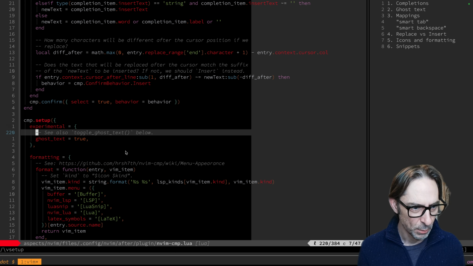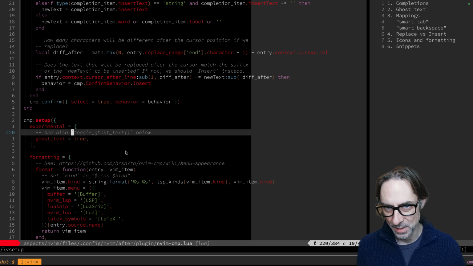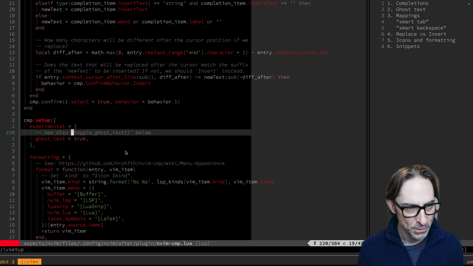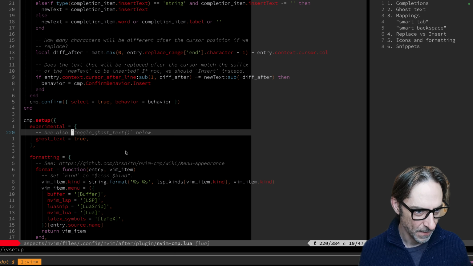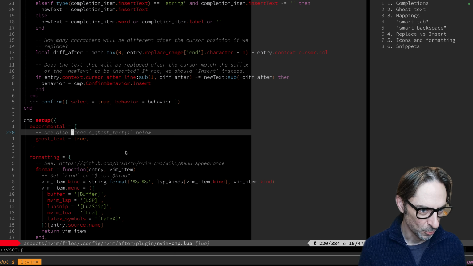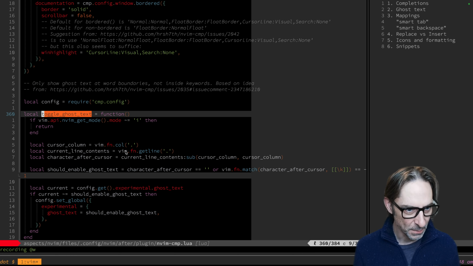The first thing that I want to talk about is that ghost text feature that I previously demoed. Now, an interesting thing about ghost text, and probably the reason why it's experimental, even though in my opinion it works pretty well, is there are some edge case weirdness things to bear in mind with it. And so that's what this toggle ghost text function is implemented with a view to helping make things a little bit better. Here's the problem.